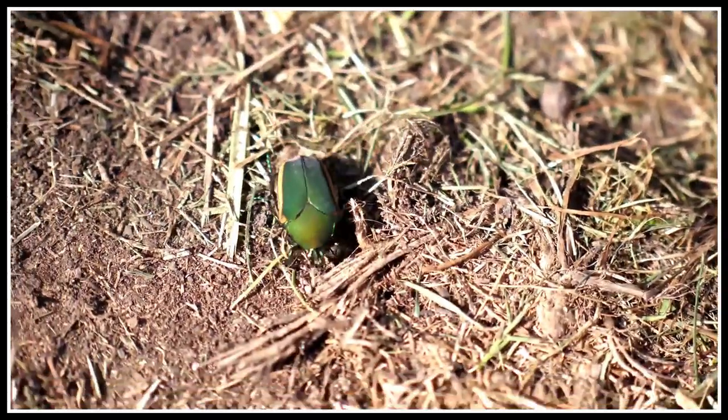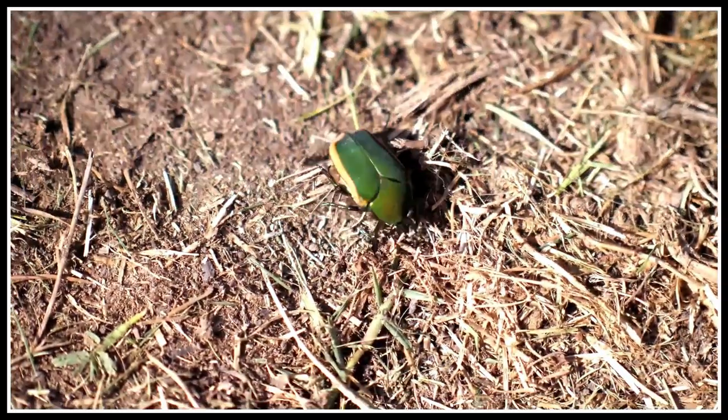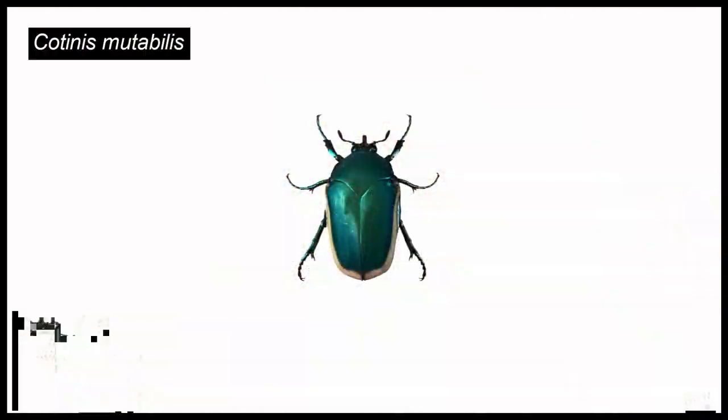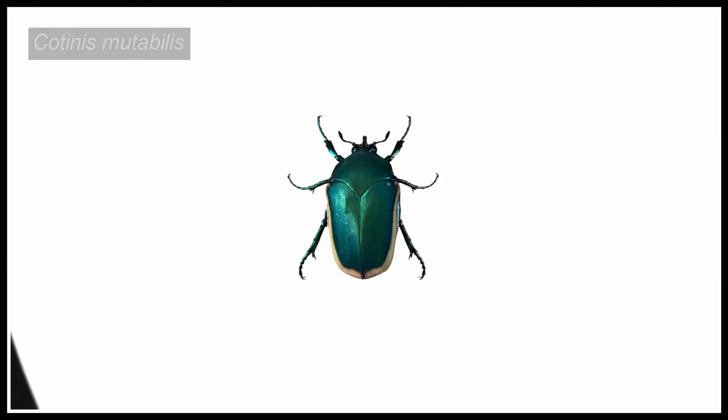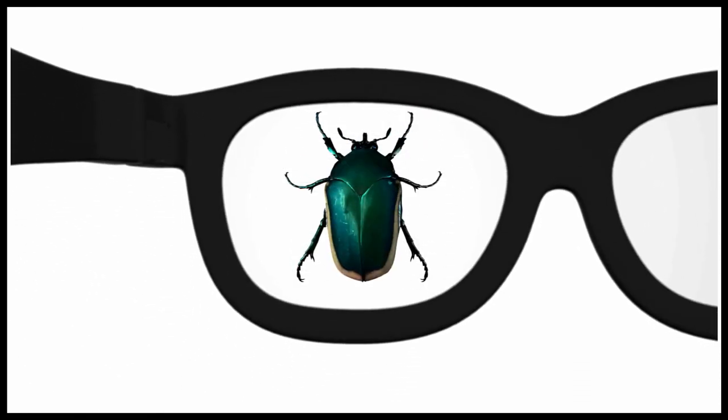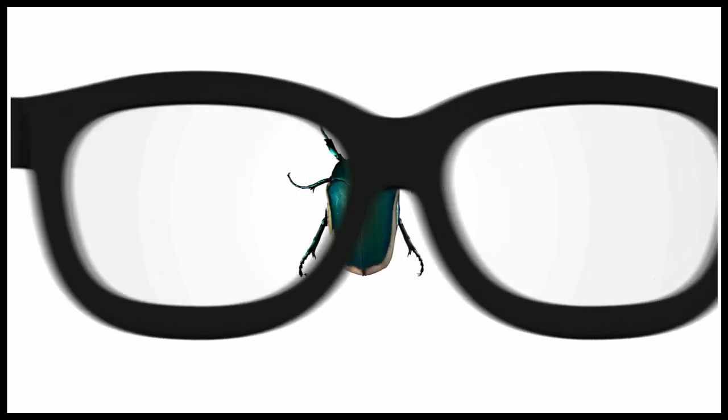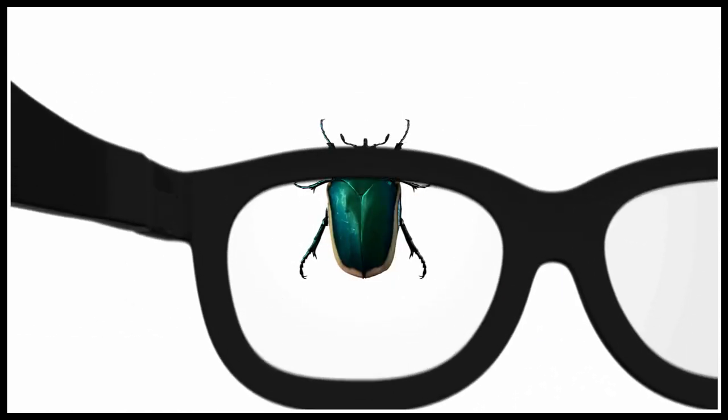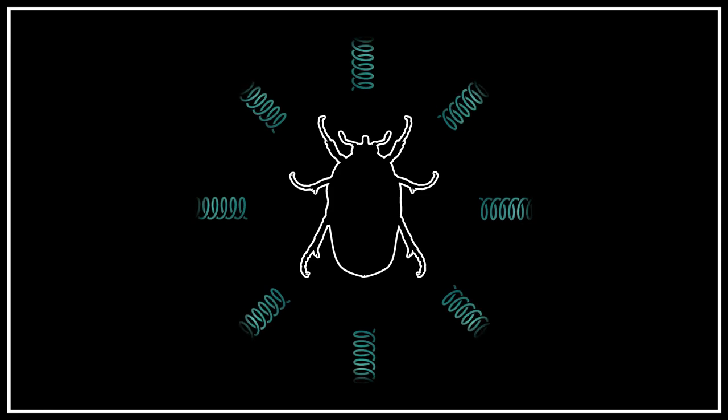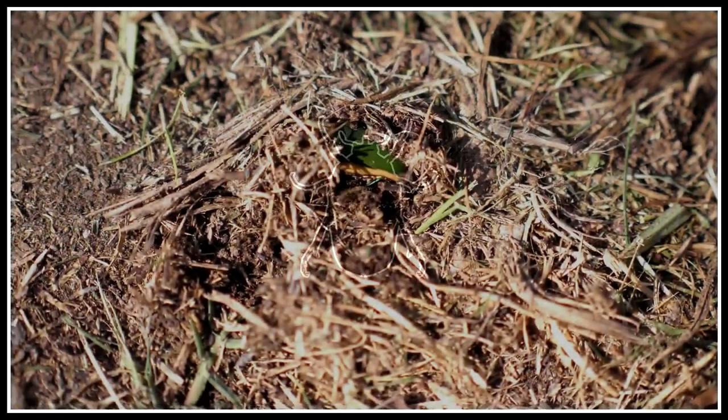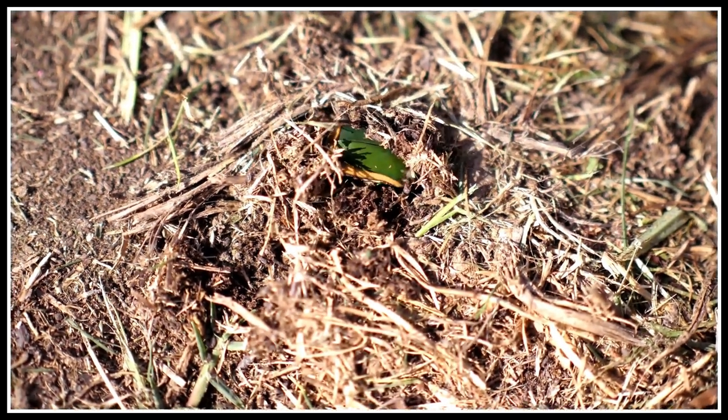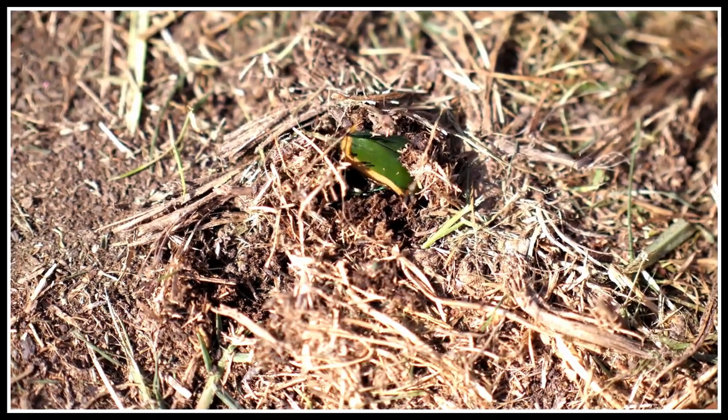Some types of animal asymmetry are invisible to the human eye. Look at the adult fig-eater beetle through 3D cinema glasses, and it will appear as usual through one lens, but blackened through the other. Light reflected from the beetle is circularly polarized with a left-handed twist for most specimens. The possible evolutionary advantages of this subtle asymmetry are not clear.